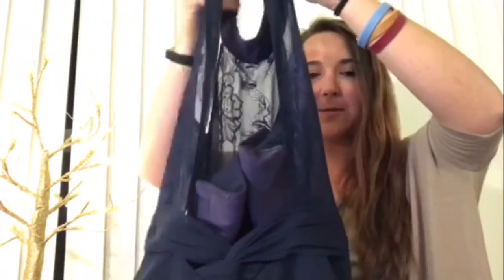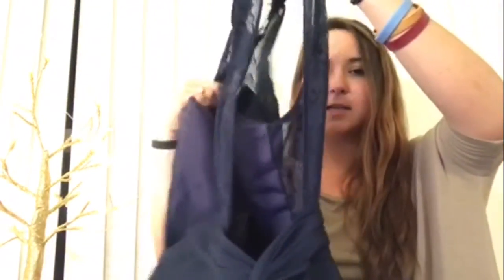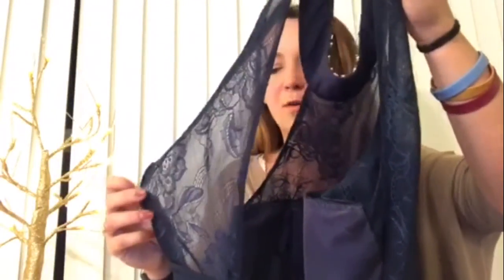Not only did it come up around my neck, but the back is essentially like a backless dress — it came across like this and then the back was nice and open. The lace was really nice, fell on my back really nicely, and didn't pucker up or anything. The zipper is actually on the side, which was really nice.